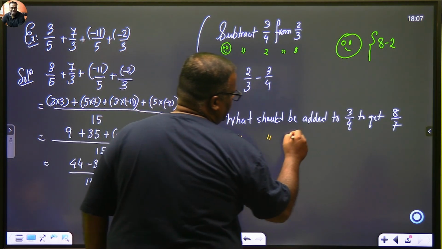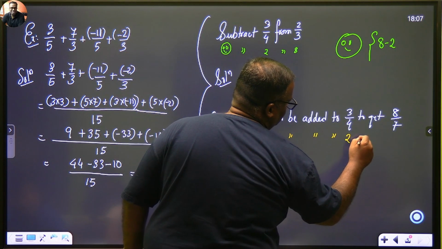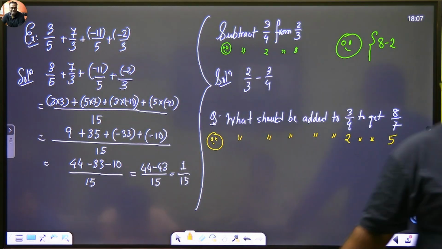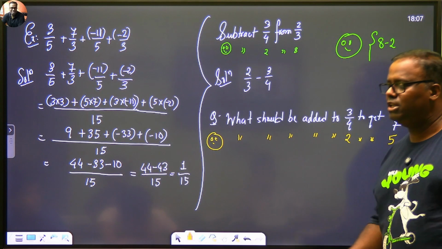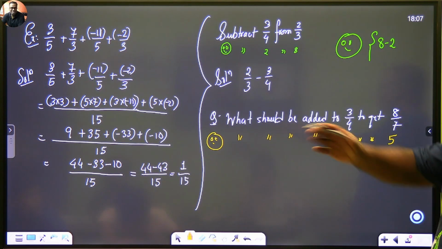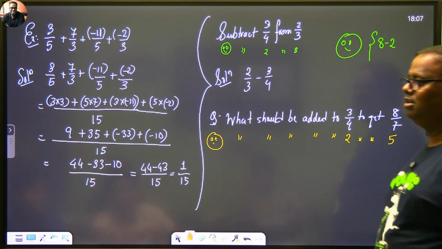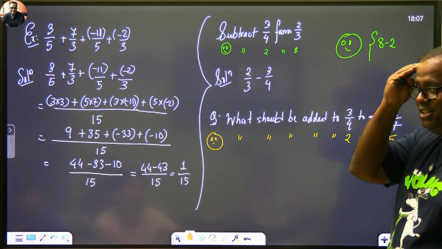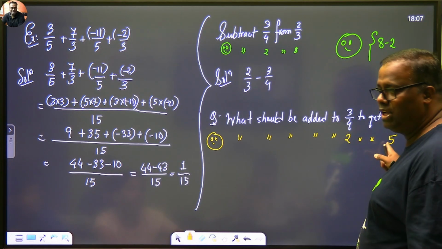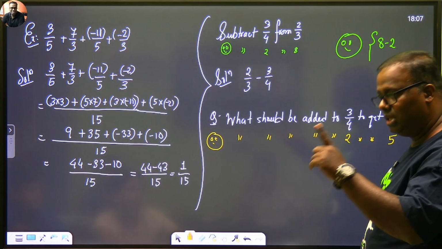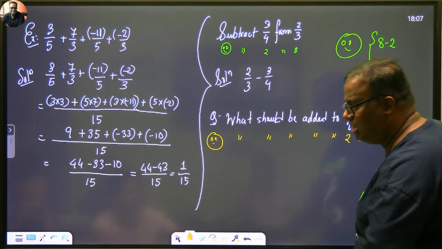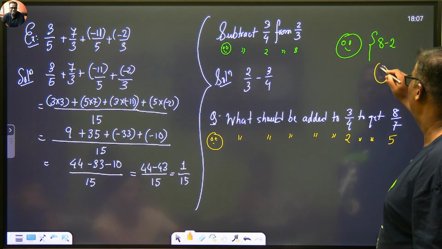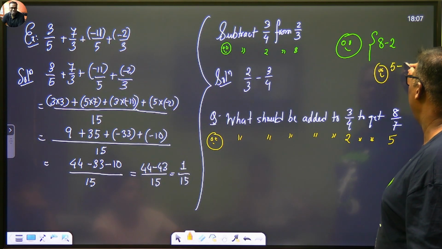What should be added to 2 to get 5? क्या है? What should be added to 2 to get 5? ये देखो फिर 3 बोल रहा है. 3 से मतलब 5 minus 2. Think like a robot. What should be added to 2 to get 5? It's 3, right? We all know. But how did you get 3? 5 minus 2. आपका brain ने, आप अपना brain देखो. What did your brain do? Your brain did 5 minus 2.